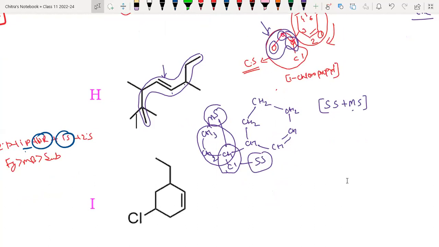Okay, so for H, we are writing the name. So this is going to be our main chain. So we have to start numbering. The double bond comes at the same distance from both sides, so we have to go for substitution. See, that side is more complex than that one, because on this side we have three methyl groups. So we have to count from this side only. So first carbon, second carbon, third, fourth, fifth, sixth, seventh, and eighth carbon we have.